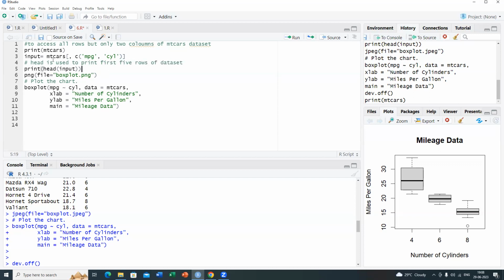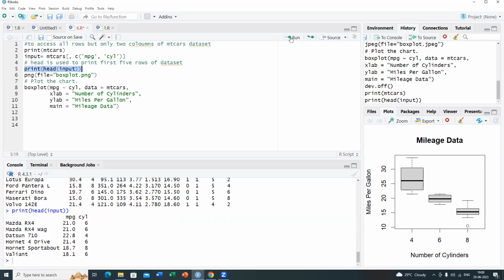So if you want to print only the 5 rows of this input variable, which holds all rows but only 2 columns, then I can use this head method here. If I run this, what you can see, these are only the first 5 rows, and only these 2 columns of the data set. Understand everyone?